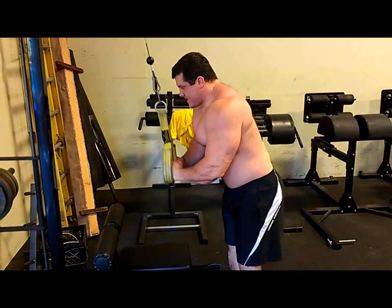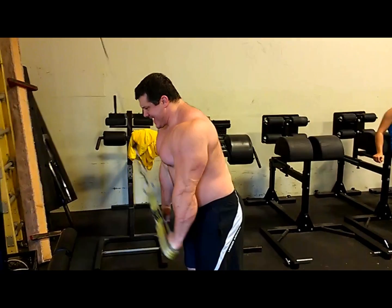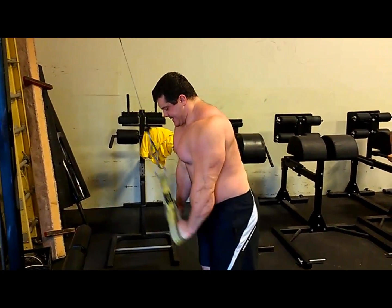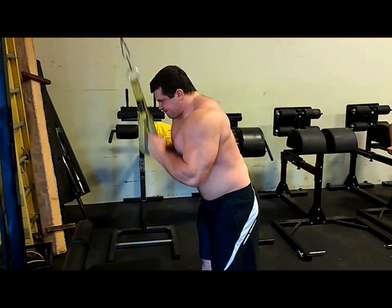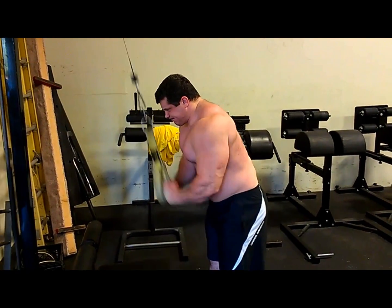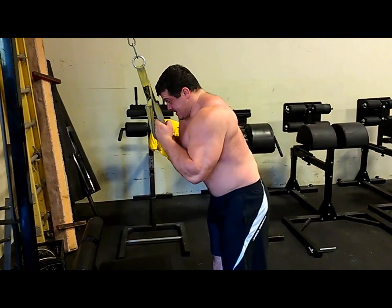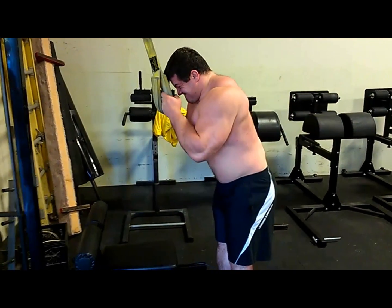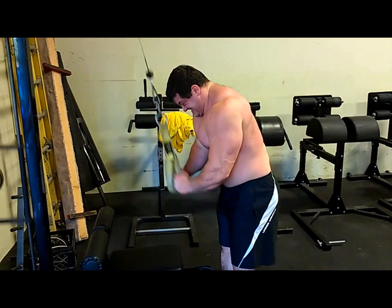I know typically when you think of powerlifting, you think of guys doing heavy work in the one to three rep range. What we don't talk about enough is that in our accessory work — and if you're not doing this, you should be — you should be getting in that higher rep, bodybuilding-style training to build bigger, stronger muscle. You really have to build a big base and continue to work on that base all the way through your training, from beginner to master level.